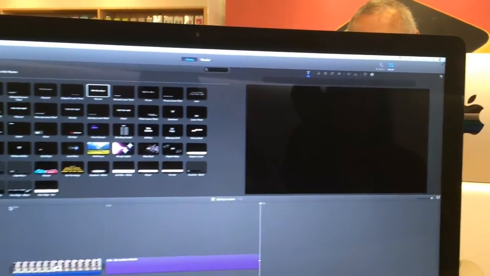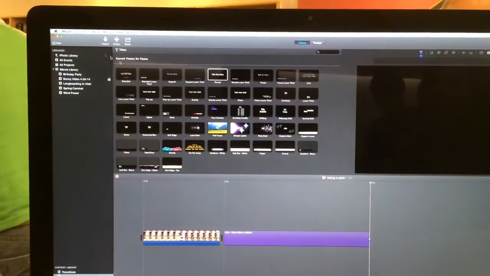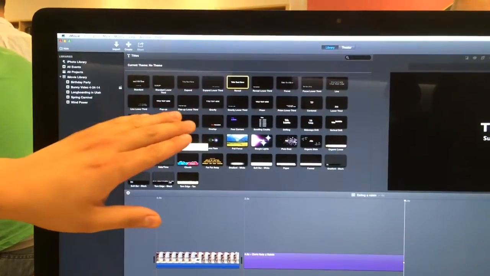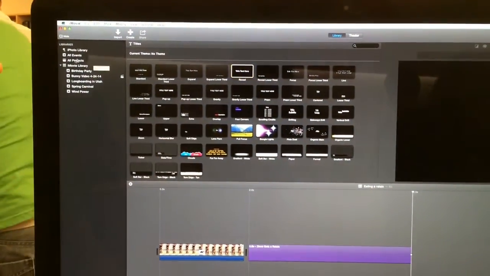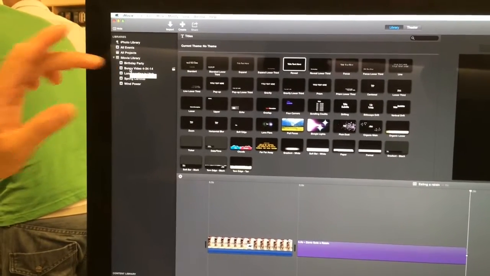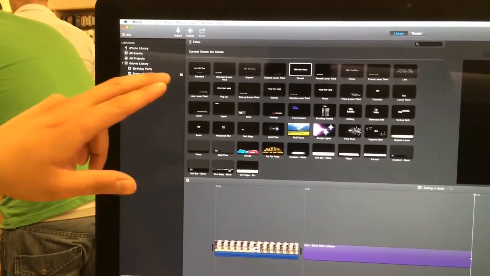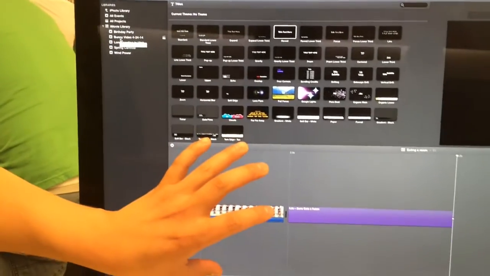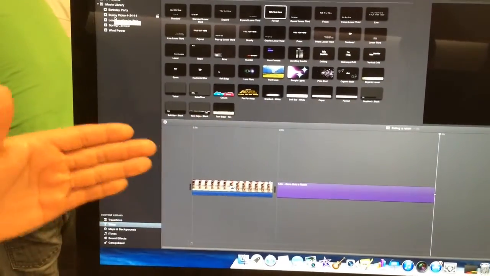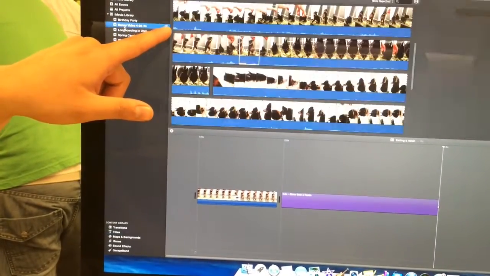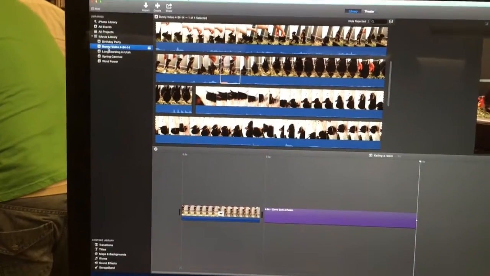And now I want to go back to the beginning. Okay. So, but I'm stuck in my titles. So to get back, all I have to do is go to the bunny event. See this little icon here? That lets you know what event the project you're working on is coming from. So if you lose track of which event it was, just look for that icon. That'll guide you back to the right event. Does that make sense? Yeah.